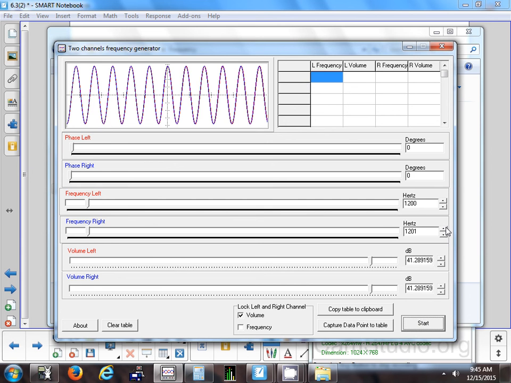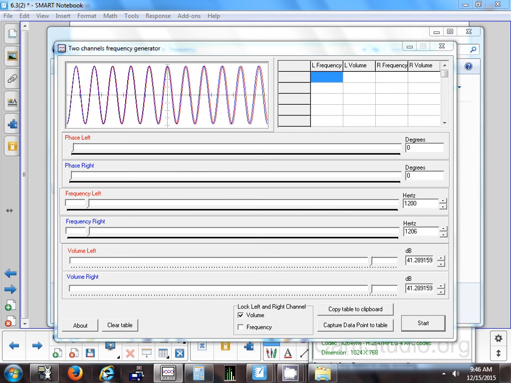And the further apart those two frequencies get, the faster that sound starts to pulsate. And this idea of using two frequencies at the same time is used quite a bit. Does anybody know something really popular you probably use every day, where you have multiple frequencies being played at the same time? Cell phone. Yeah, a telephone. Cell phone, wall phone, any kind of phone.